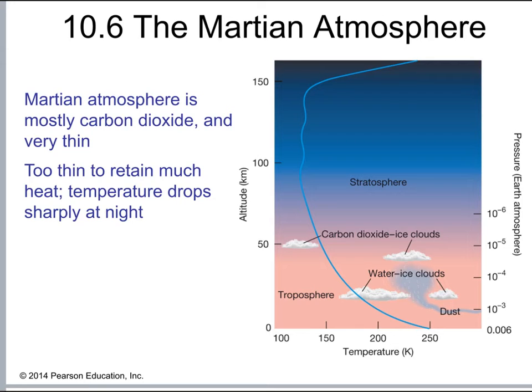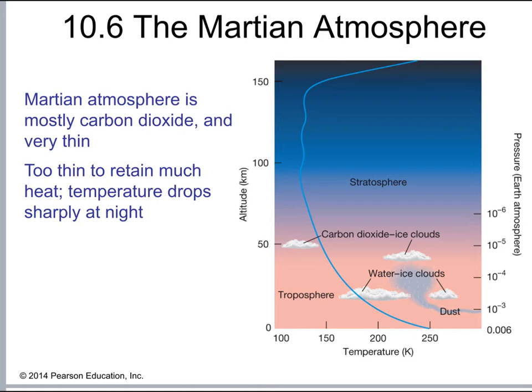Add to that, the gravity of Mars is very weak compared to the Earth. So the escape velocity on Mars is much lower than the escape velocity on Earth. So it's much easier for the atoms and molecules that make up the atmosphere of Mars to get enough velocity going so that they can essentially leak off into outer space. So the solar wind is basically pummeling Mars, and over the millennia, over millions and millions of years, it slowly eroded away the atmosphere of Mars. And now the atmosphere of Mars is very, very thin.